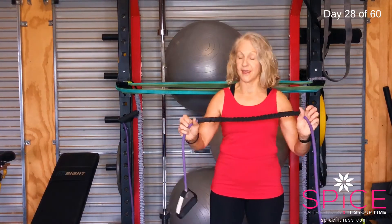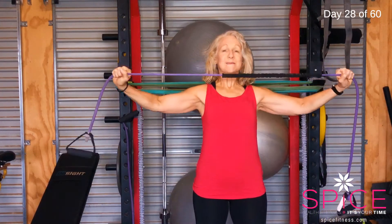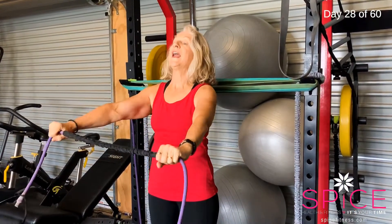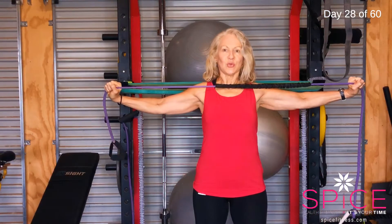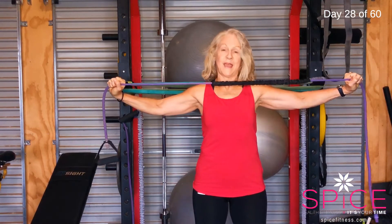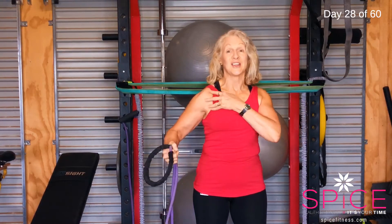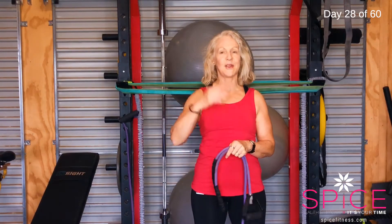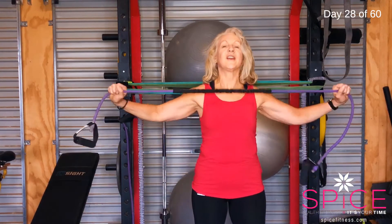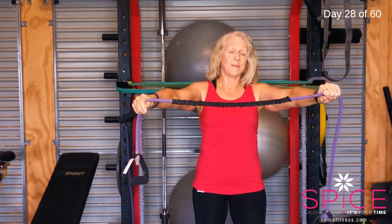One more thing you can do: take the band off and hold it out in front of you about shoulder-width apart. All you're trying to do is pull it out to the side. Some of you will find that too hard and may need to bend your arms, but if you can, straight arms pulling it straight out. You can hold it there for a few seconds or just take it out and in. Experiment — see if you're a bent-arm or straight-arm person. If it's too easy, bring your hands in closer; if it's too hard, move your hands further out on the band.